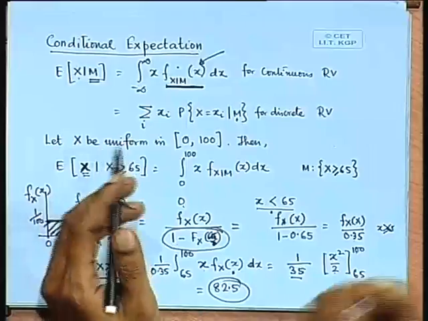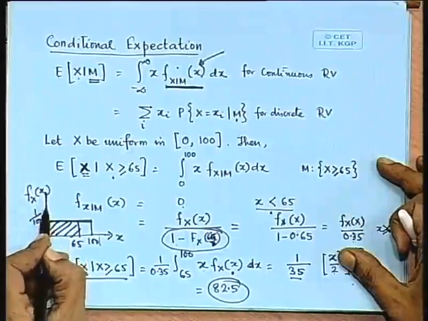Let us take an example, suppose x is uniform. Suppose we are talking about persons, and we are just assuming that people are aged between 0 and 100. We are actually ignoring the people who are more than 100 years old, anyway their number is very small. So if we assume that the probability distribution of persons is uniform, there are an equal number of persons between the ages 0 and 1, 1 and 2, 2 and 3, and so on.